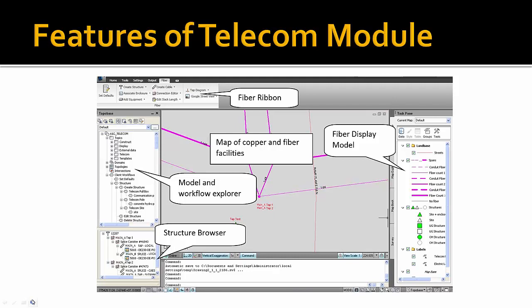One really nice feature of the tool is that all of the structures and all of the relationships are really detailed and nested. So in other words, if I have a structure, like let's say it's a building, within that building I might have a room. Within that room, I might have a rack, and so on. All of that hierarchy of the containment relationship for structures is stored in the database and easily managed. And when Frank shows the demo, you'll see how you use that information to make sure you're designing right down to the patch panel, the jumper, and the right level of detail. Because this tool isn't just about managing cables, it's about managing the actual fibers and all of the infrastructure right to the circuit level.